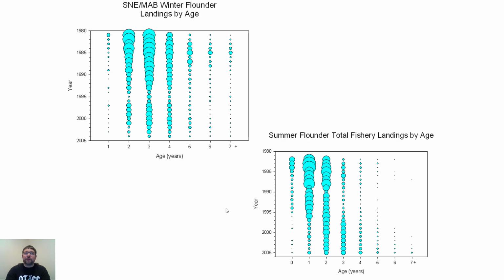Maybe you're interested in figuring out what fish you are capturing during different periods of time. What's being caught in the wintertime? What age groups are being caught in the wintertime? What age groups are being caught in the summertime? And is there a difference? By examining this, you can see most of the time what you're catching in the winter is 2-year-old and 3-year-old fish, with 4-year-old fish falling in.